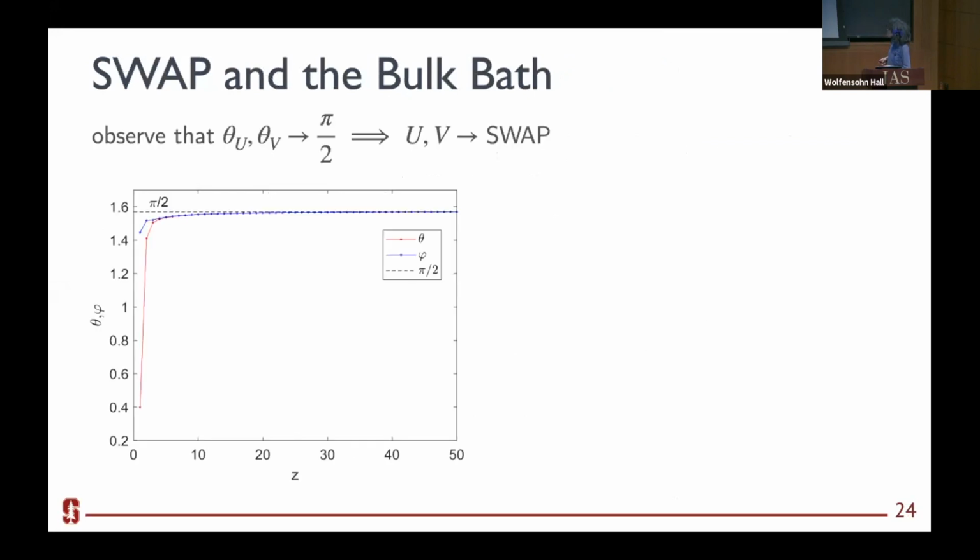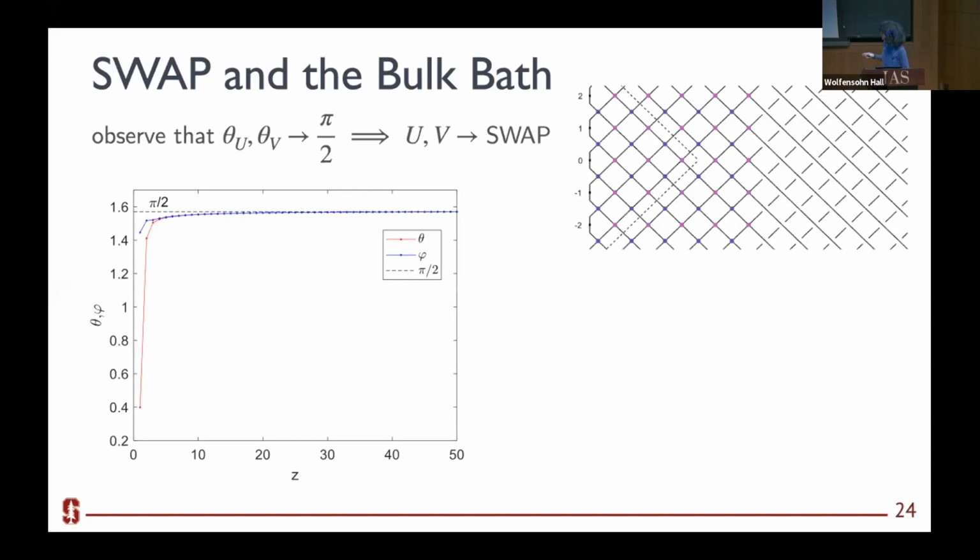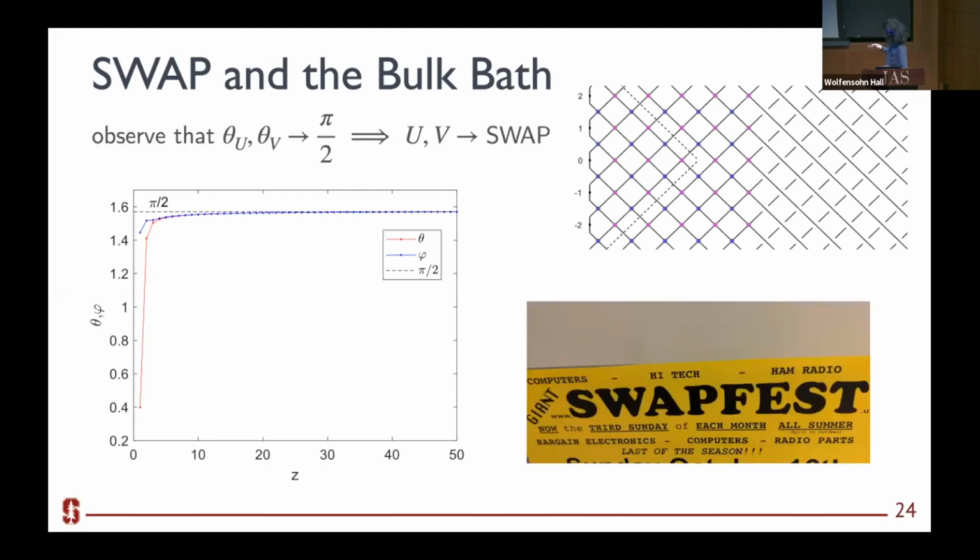And so now we can actually take a look at what that gate angle is as a function of spatial depth into the circuit. And we see something kind of interesting, which is that the gate angle exponentially approaches pi/2, which means that the U and V gates approach the swap operator as you go deeper into the bulk. So this is kind of a cartoon of the picture you should have in your head for the circuit. You have some non-trivial gates up to some characteristic correlation length in the bulk, and then after that, you just have a swap. You can basically think of the circuit after a certain point as just being a big old swap fest.